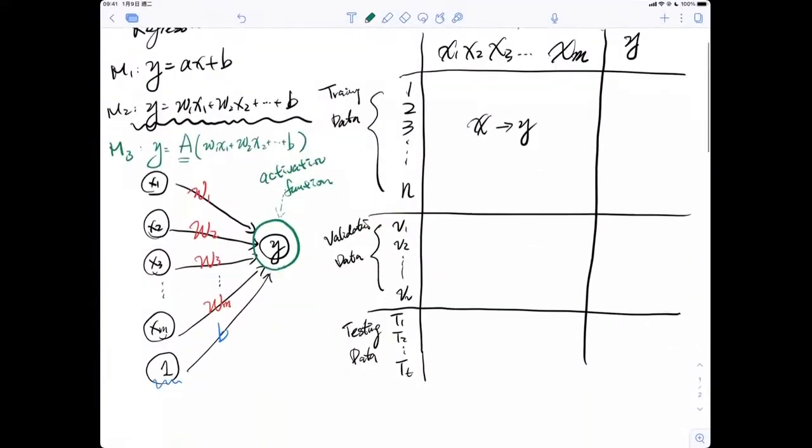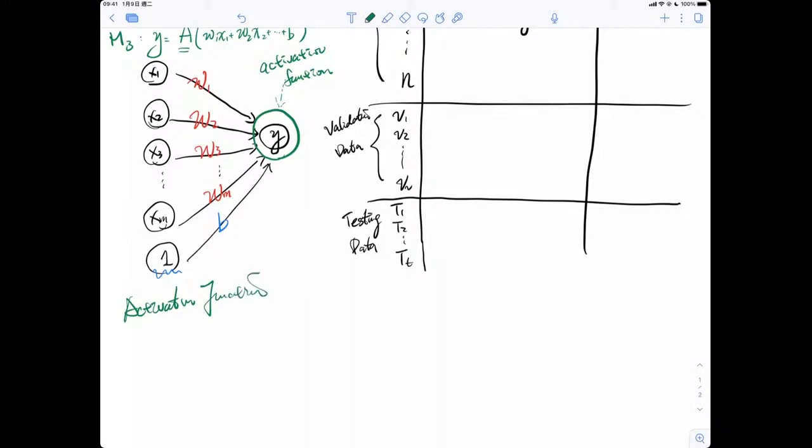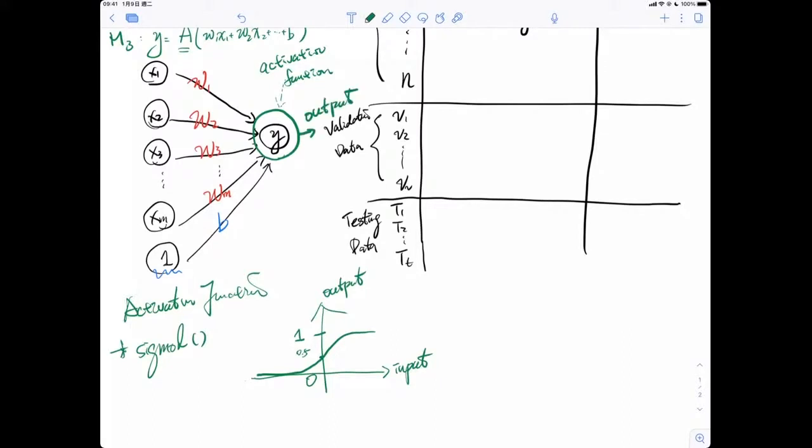Let's say activation function. The first one is sigmoid. It looks like this. That is your input, right? That is your output. The range is between 0 and 1. And this shape will pass 0.5 right here. And the information received by y, which is x, including its weight, will pass this function when y outputs. So this is the output value. The value will be squeezed between 0 and 1. Okay, that's one of the ways we describe a nonlinear relationship.